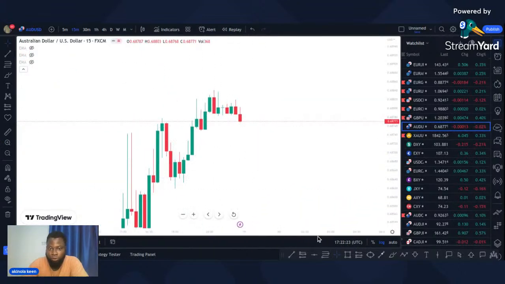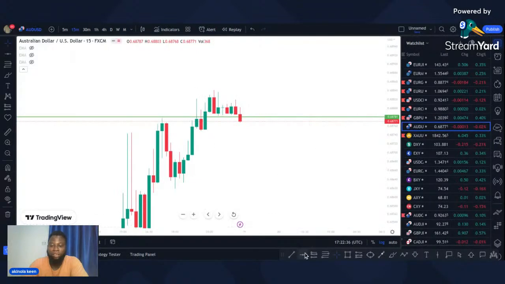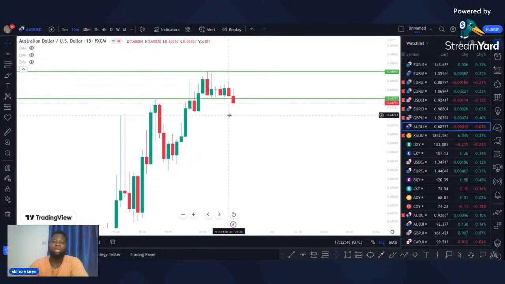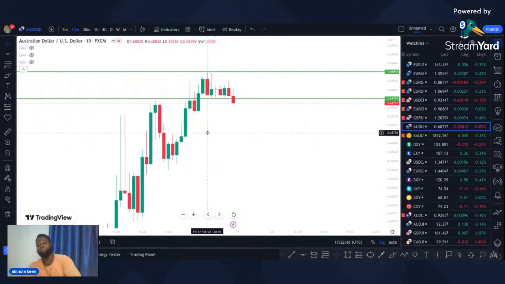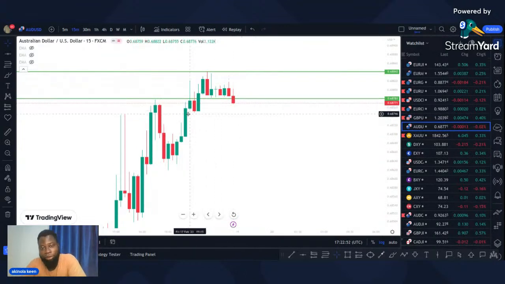So if I'm going to trade this, as I'm going to sell, I would have entered the trade at the close of this, but the candle closed at the last minutes of the week. You understand? Which tells me that I have to wait till the market opens for a new week. So let's see how the market is going to react to this, because when the market opens, there's going to be a gap. So let's see.